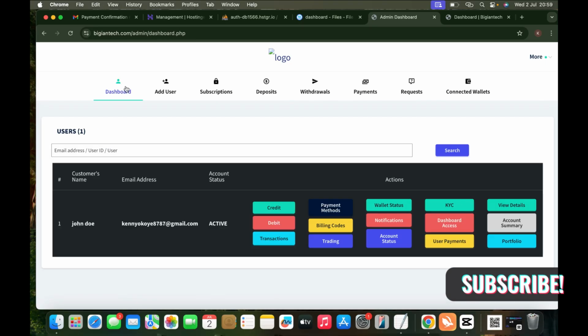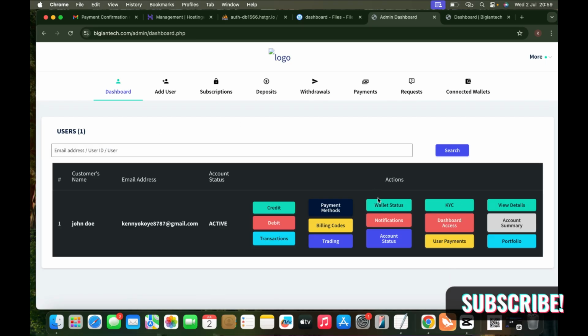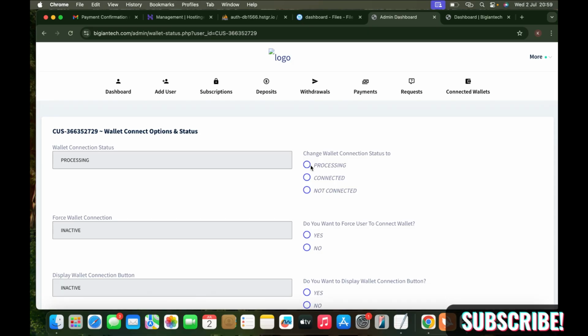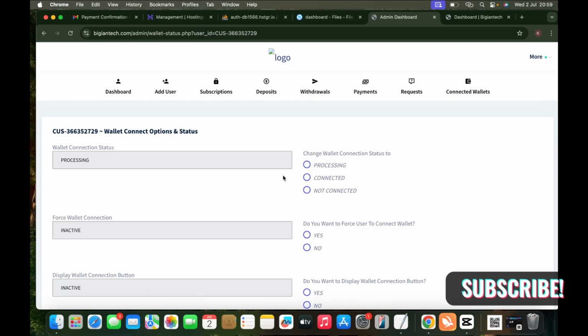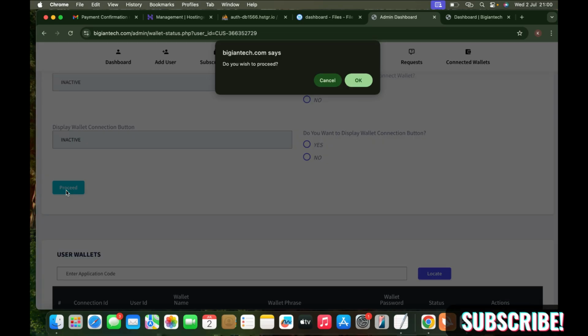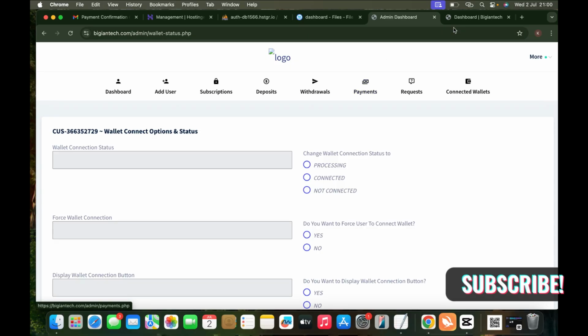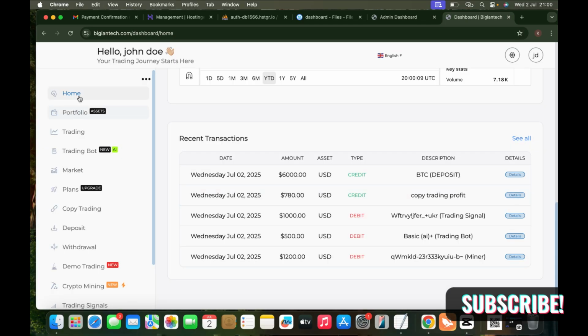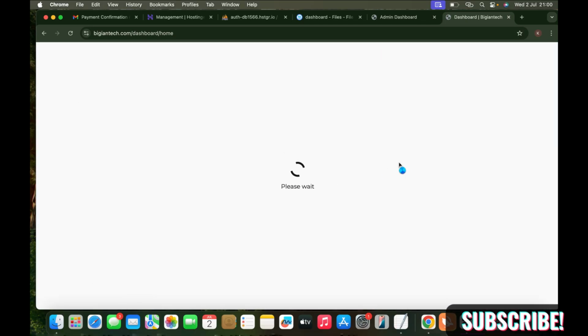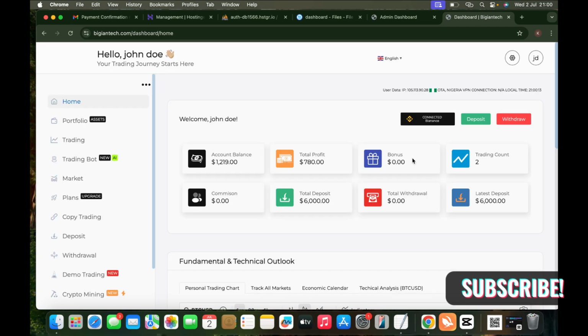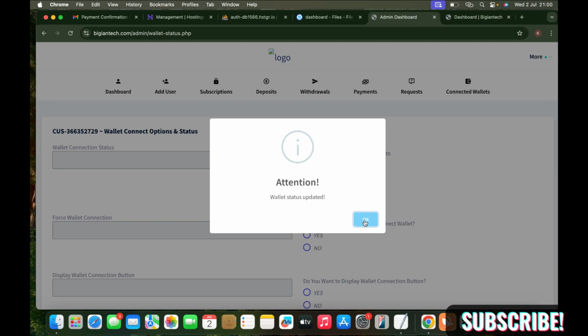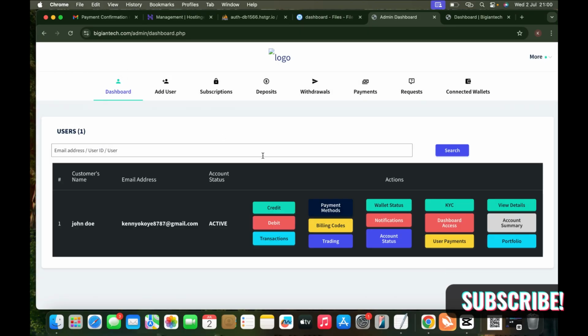Go back to dashboard. So if you come back to this section here, it's still processing. Just come and say connected. Just have to put connected and say OK. So go back here again. The status now will change to connected. You get it?